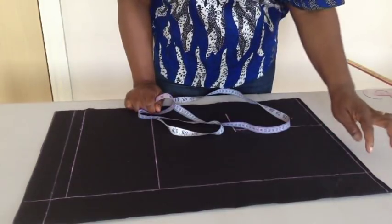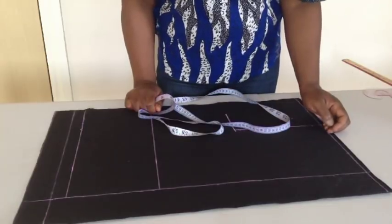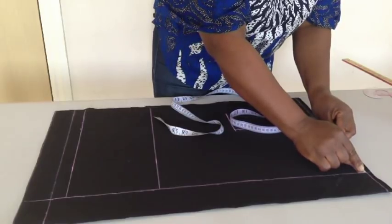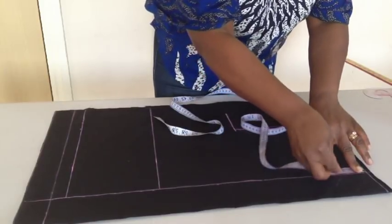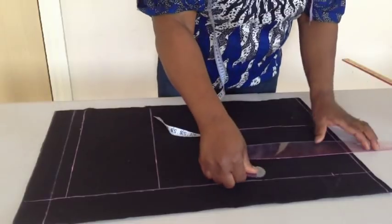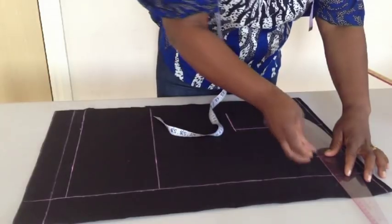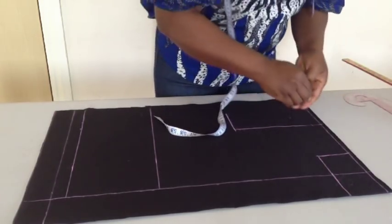I'm going to mark my neckline. I'm going to use 3 inches width and 3 inches depth, so 3 by 3. But you can use 2 and a half or 2 3/4, 2.5 or 2.75. It's still okay, but I'm going to use 3. So I'll connect it. Okay, I'm going to cover it.